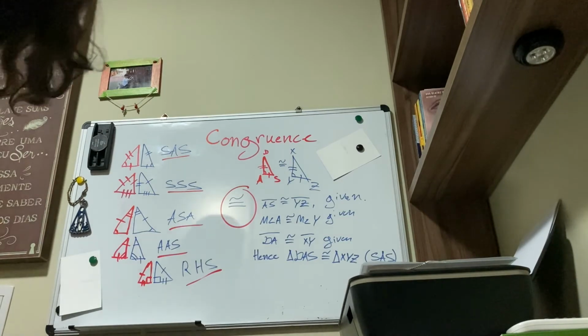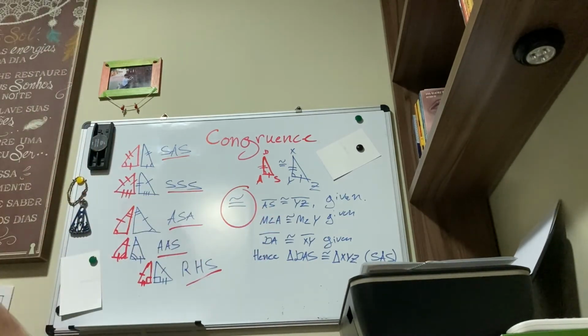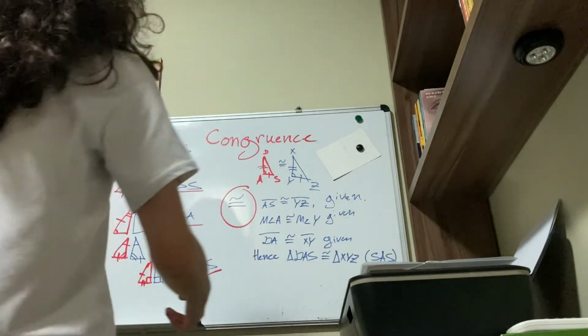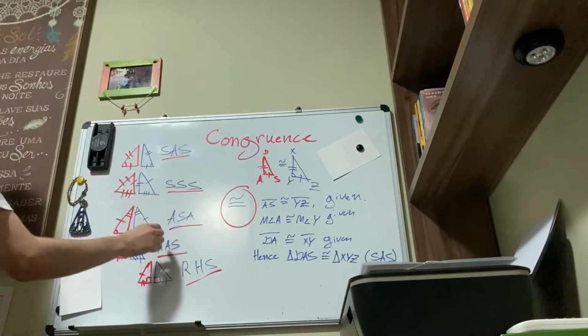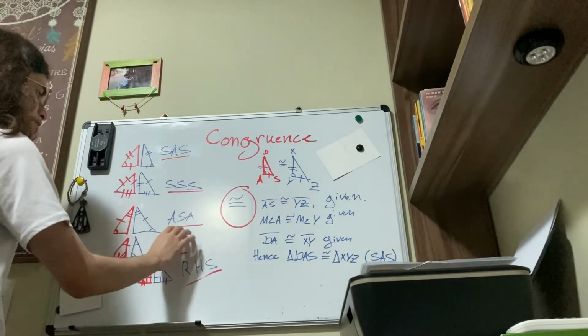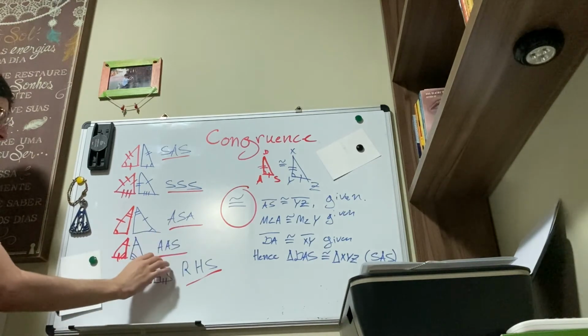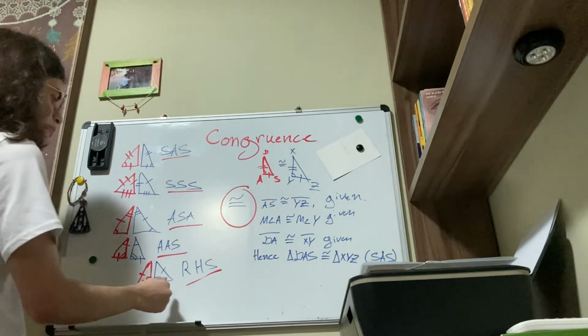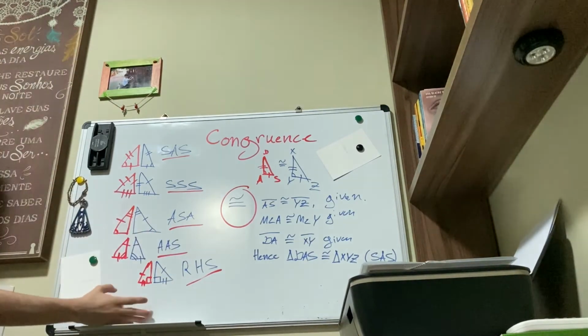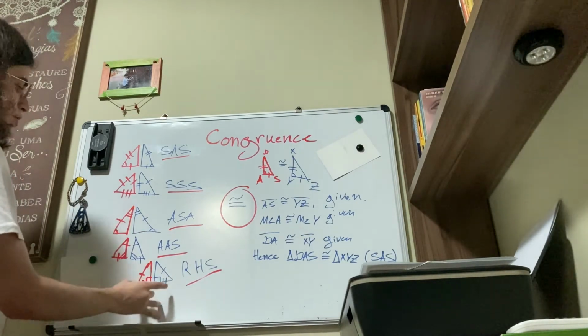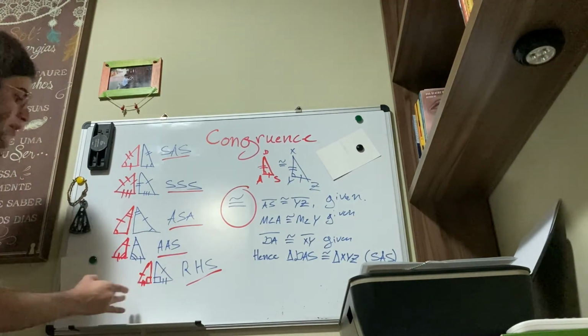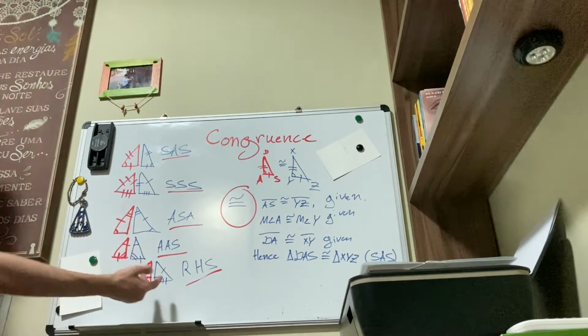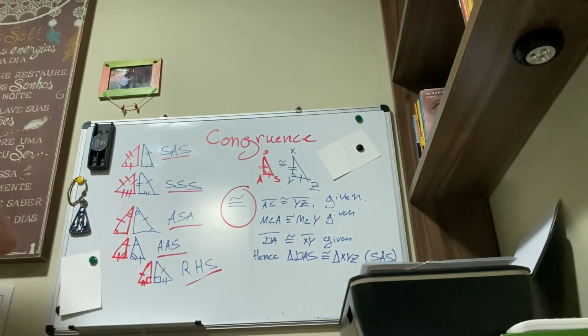That is how you prove triangle congruence. This is one example using side, angle, side. Remember, you can use side, angle, side, three sides, angle, side, angle, angle, angle, side. Or you can prove that in a right triangle, the hypotenuse and a side are equal, and you need to show that it's a right triangle as well. That's it, pretty much. Thank you for listening. This is how you write a proof.